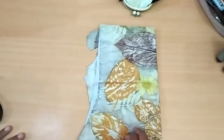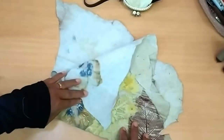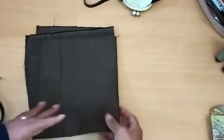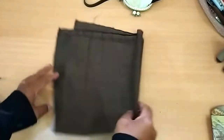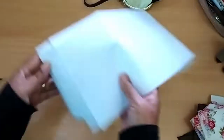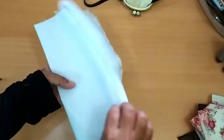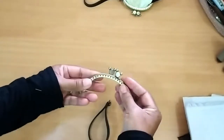Things we need: leather scraps. I eco-printed this goat skin by myself. And for the side body, I use suede fabric. And this is a cotton fabric for lining. And of course, in this case, we need an interlining. It has glue on one side, so we have to iron it to the wrong side of the lining or the outer. And this is the clasp we used, and of course a short strap.